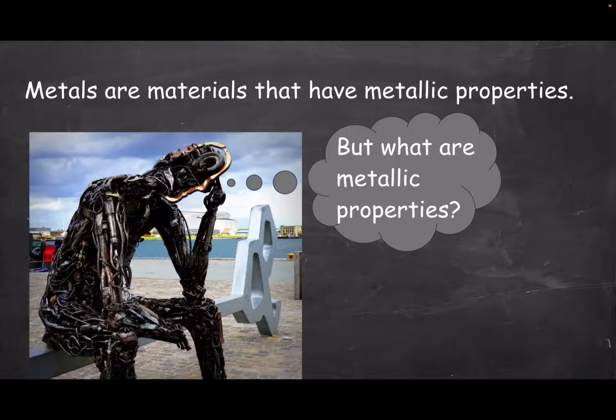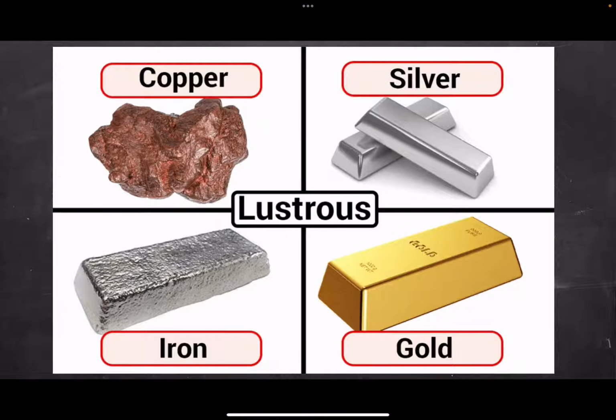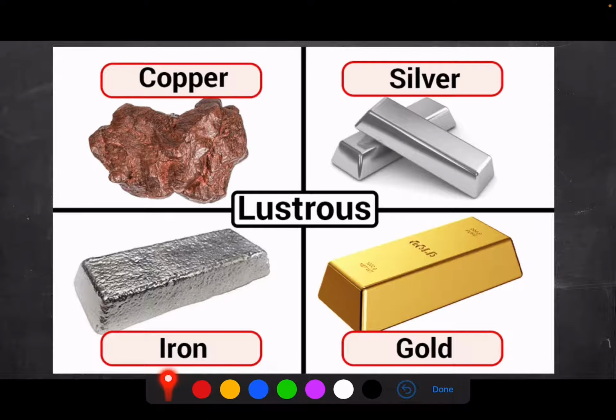So, at the heart of metallic properties has to be the property of being lustrous. Metals are extremely lustrous materials. Lustrous is that shine that only metals have, that metallic shine. You cannot mistake any material for being a metal or being lustrous, and it's not a metal. Because if you take a look at that shininess, let me use my laser. That shine that only metals have, that is the lustrous property of metals.